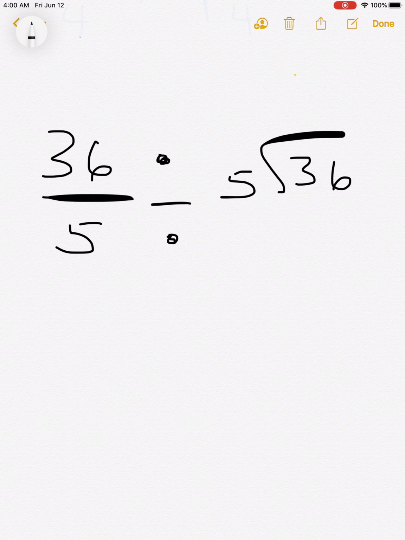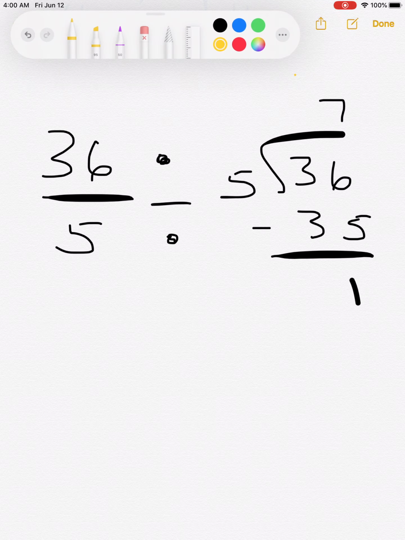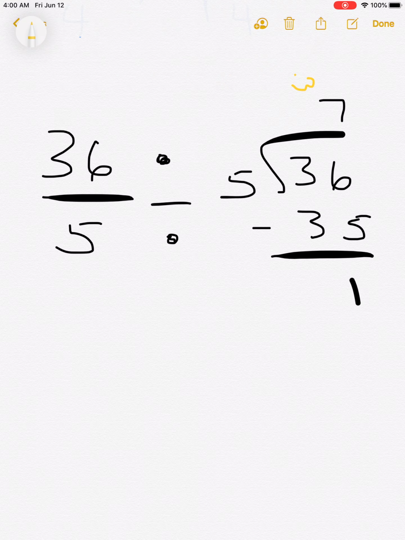Now, 5 goes into 36 how many times? 5, 10, 15, 20, 25, 30, 35, and I can't go over, so I'll use 7. Okay? 7 times 5 equals 35, and then we subtract. 36 minus 35 equals 1. We're done. It's over, okay? We've already converted. You just have to find your place values. Don't forget, this is your whole number, this is your numerator, and this one is your denominator. If you like, you can think of it as step A, step B, and step C, okay?